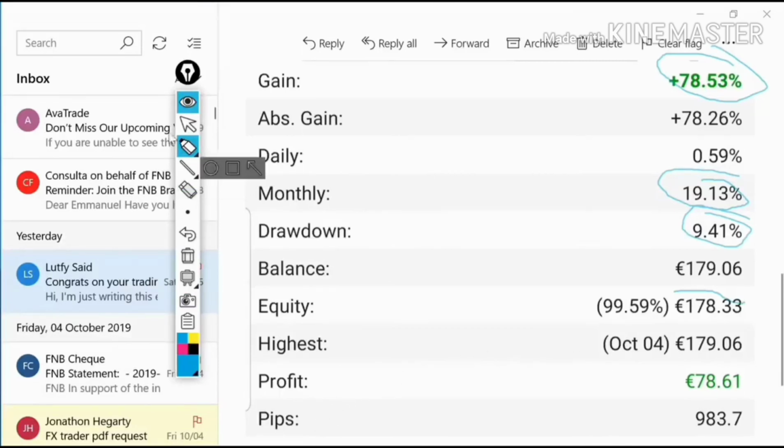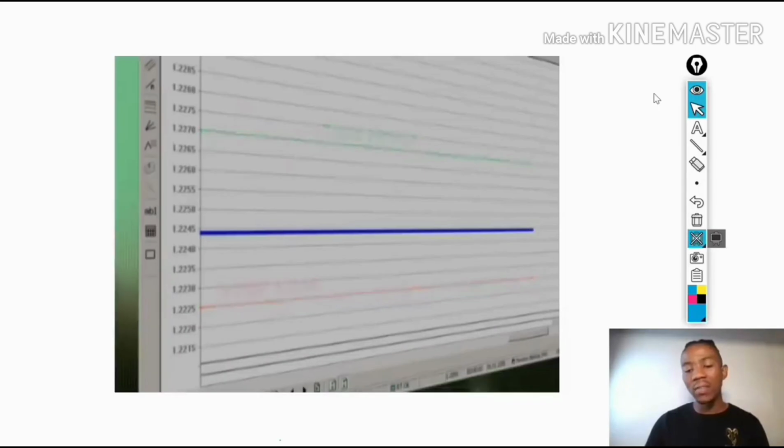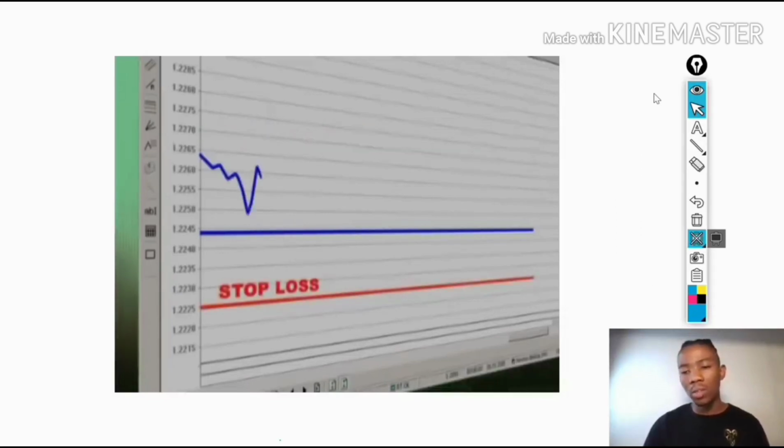Thank you. So through our lessons guys, we cover the importance of having 3 levels when you enter into a trade. You need to have a price where you're going to enter, you need to have a price where you're going to close in a loss, and you need to have a price where you're going to close in profits. It's okay to have your trade close in a loss by hitting stop loss, as it will help you get out of a bad trade.